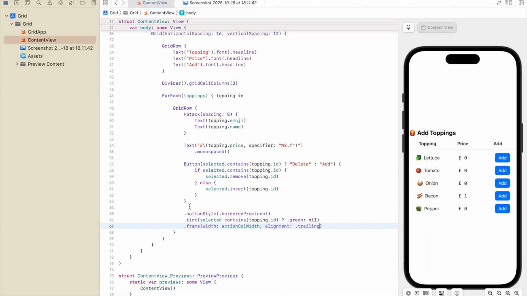And the purpose of that line is to stop the VStack from jumping when adding or removing elements from the VStack.